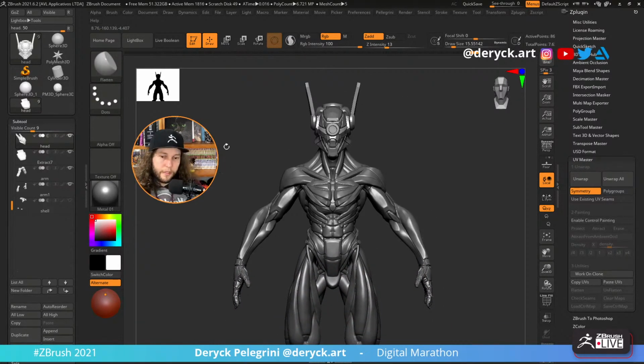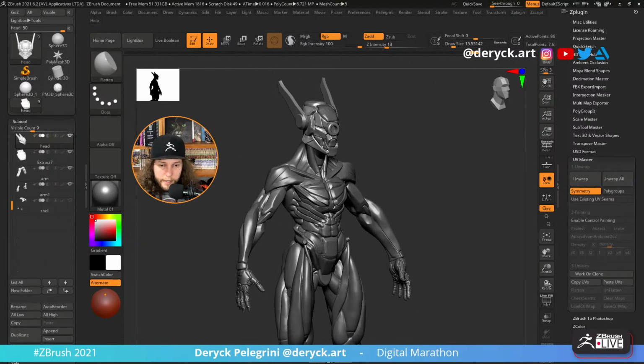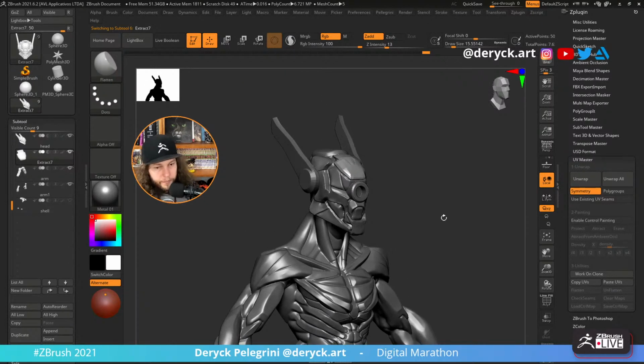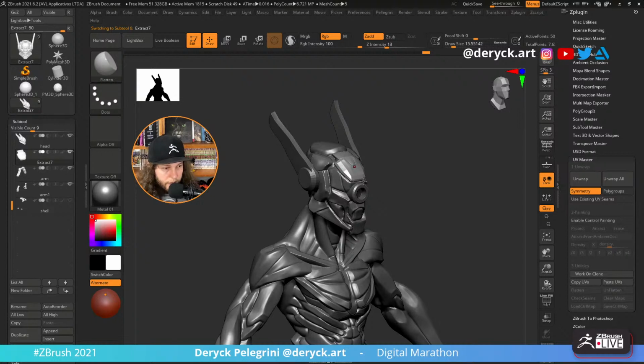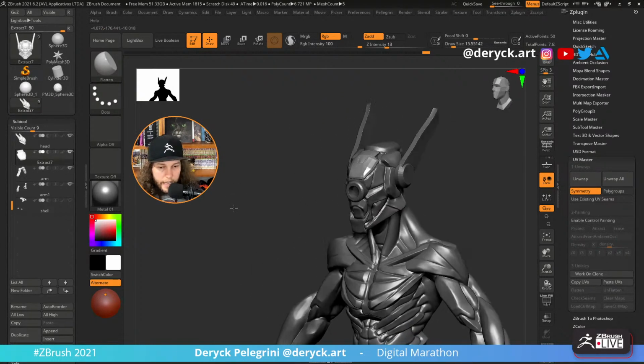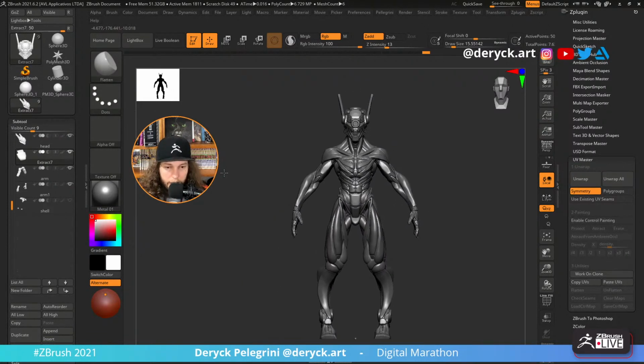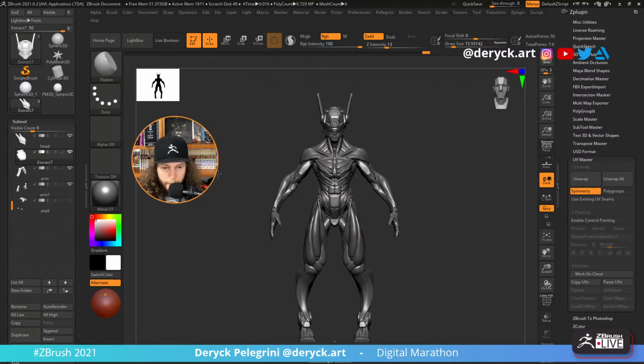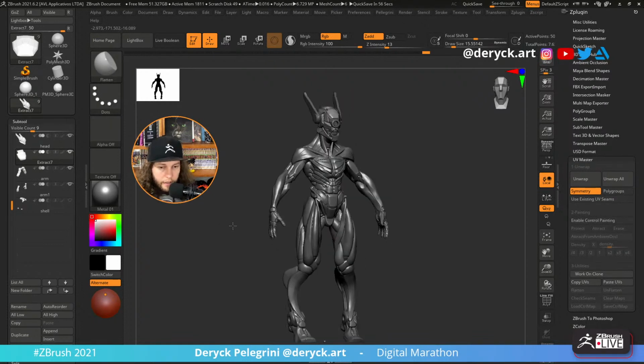Okay, so guys, here's what I'm going to do. The same process that I did for the head here, I will do on the rest of the body. First, I'm going to do this on the head, and then I will do this on the body, and then I will finally have the final character done. All right. That's it. I'm going to take a further look at that Death Stranding art book to get some ideas and things like that. And let's see how this is going to be, right?